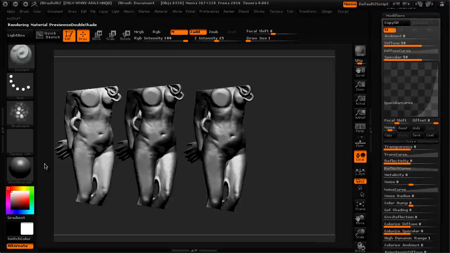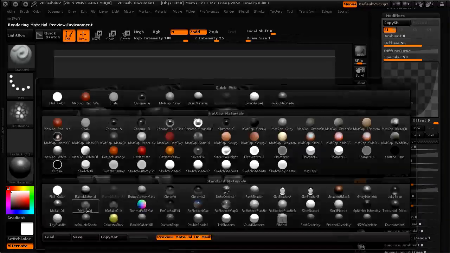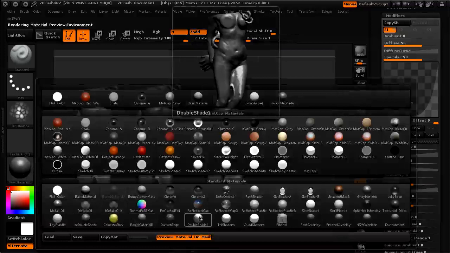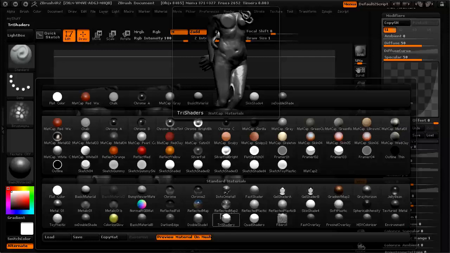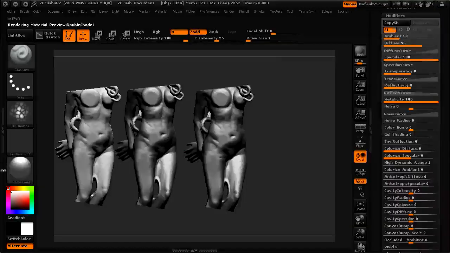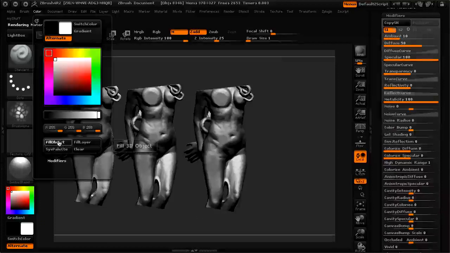And the double shade is the next material I'm going to grab. I'll build this from scratch. So I'm going to grab double shade 1. And actually, while we're pulling out our material palette, just look at this. Double shade is this bright. Tri-shade is even brighter. And quad shade is even brighter. I'm just looking at the icon down here. And that's because these aren't energy conserving as the default settings are put into them. Right, so double shade is here. I'm going to fill my object with this.